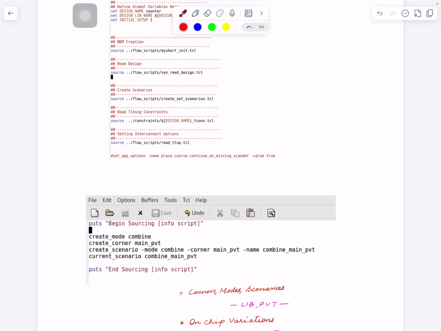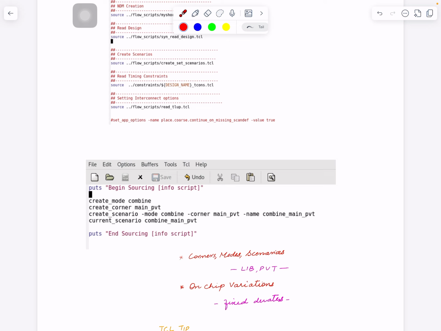But I've seen that sometimes later on, when reading some of the NetTLU plus, you need to have a scenario defined. So I thought, okay, let's explicitly create it as a scenario. I call it mode combine. When you have multiple modes, you can put which mode you want, and with multiple corners, you can put which corner you want.